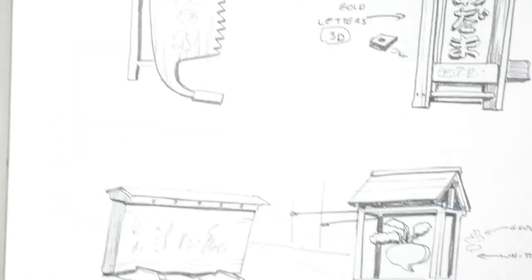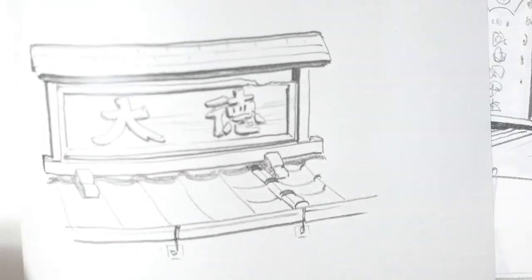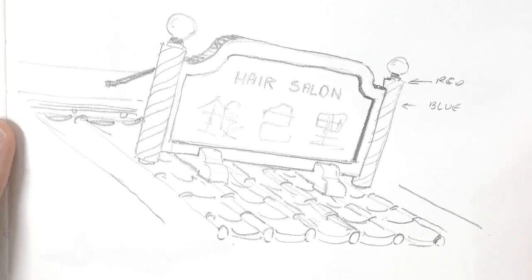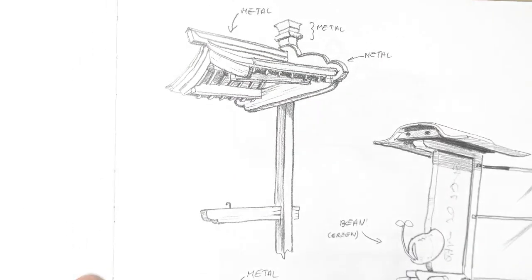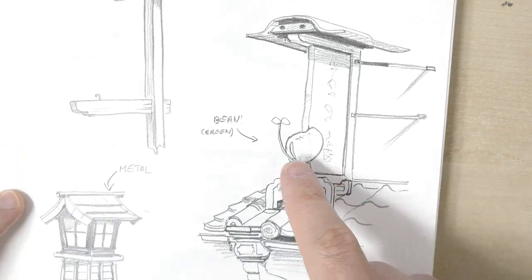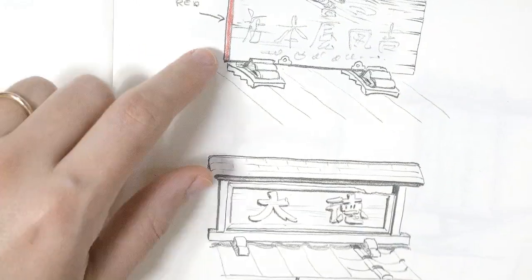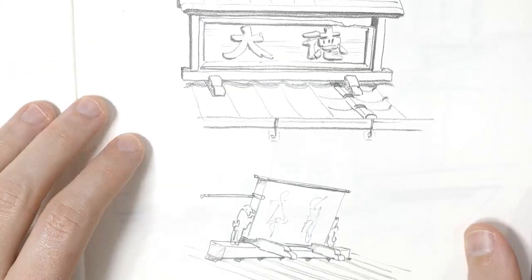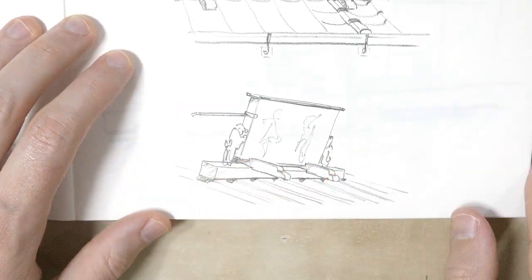Okay, let's go through today's part of the sketching. We did, I think, 4.5 pages. So this is the first one, the hair salon, with blue and red bars on the poles on both sides of the sign. Here's one without the paper lantern that goes in between. Here's one with a green bean thing, standing sign of a lantern kind of type. One that had a red side and the lamp. One that had again the frame kind of pattern and the old sign in the middle. One that had two figurines on both sides.